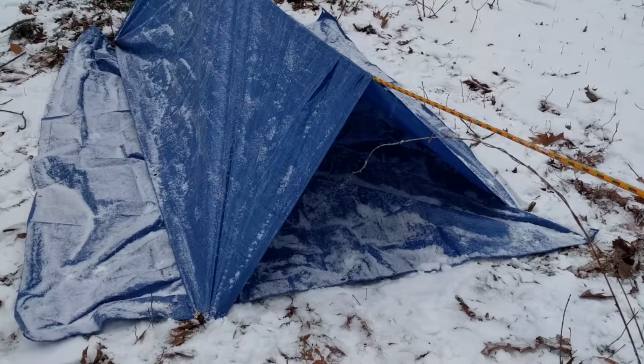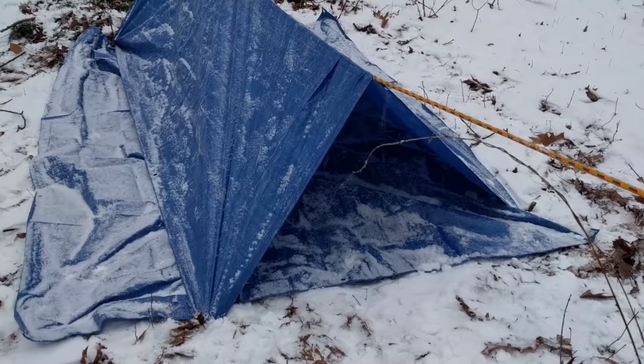It will keep you dry. You know, nothing's gonna fall on you. The bottom layer will prevent you from getting wet sitting on the ground. It won't insulate you. You lose a huge percentage of your body heat to the ground. So if you don't have a pad, you're gonna wanna come up with something.